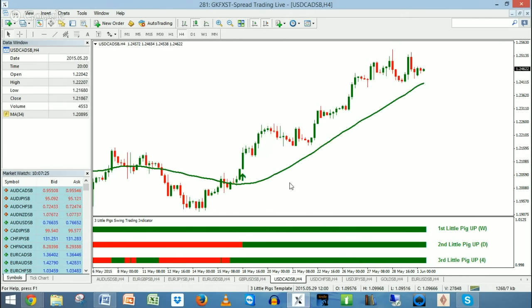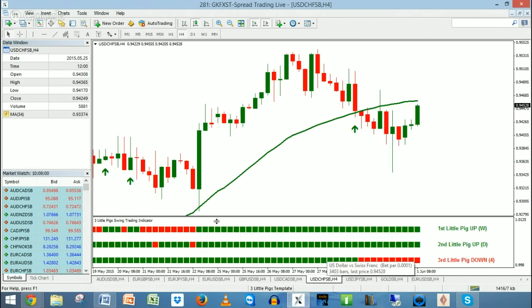USD CAD, a really nice trade here. This is from, I think it was the end of the week before last. So entry here somewhere around about the 1.2145 area. So something like 350 pips or something, 300 pips or so here. So some nice profits here, and we just continue to run them and trail this stop until we get taken out, and then hopefully get a new re-entry if the up leg continues.